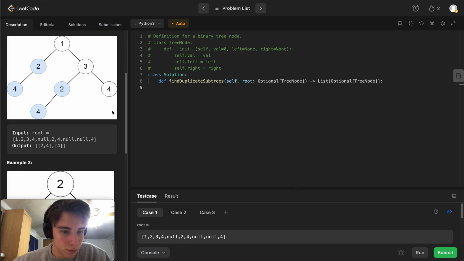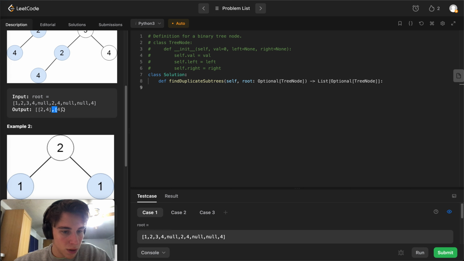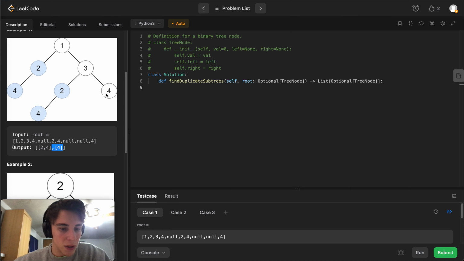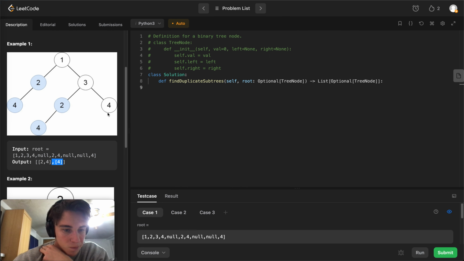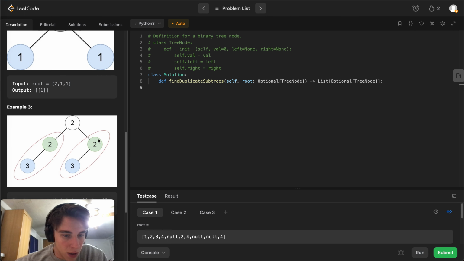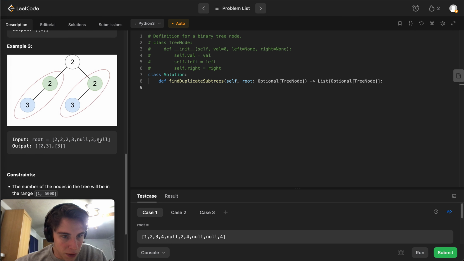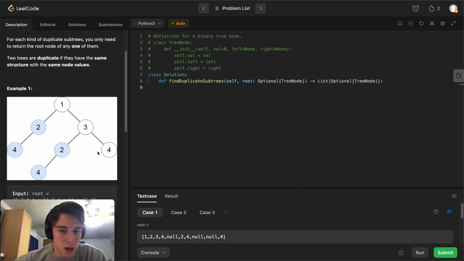So, what if they have consecutive? Why is this 4 not covered? Is my question, right? Because this is one node, a subtree? It is. One node is a subtree, so maybe this should be covered as well. Maybe it's just not. I don't know, weird scenario. But anyway, regardless, this sounds like a Merkle tree problem.